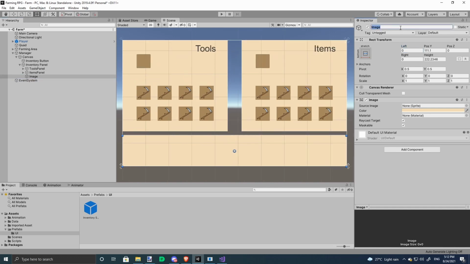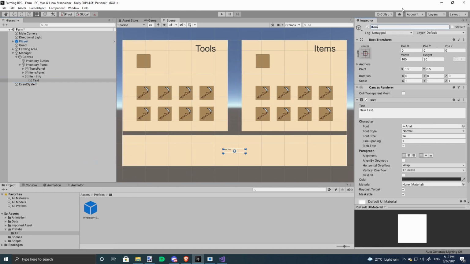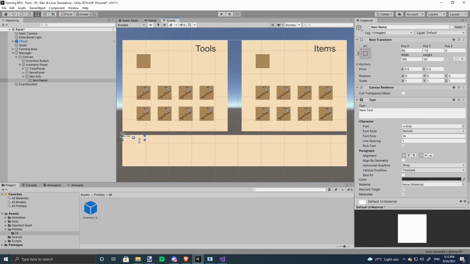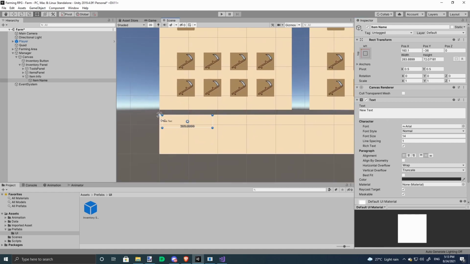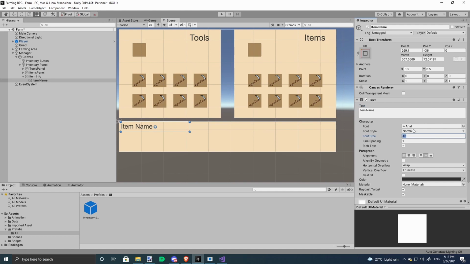So this is the item information. This will display the item name. Should be about 48. Item name. 36 would work.